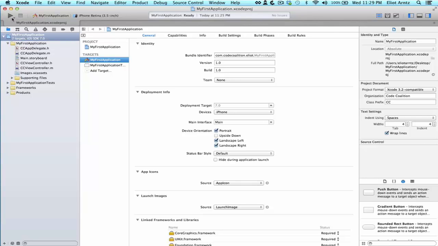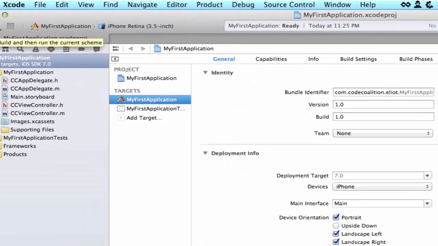First, let's take an overview of this environment we're looking at and try to demystify it a little bit. In this top left corner here, we have the Run area, where we can actually run a simulator of our application, and our simulator will mirror an iPhone or an iTouch, and we're going to be able to deploy and see what our application looks like right now.